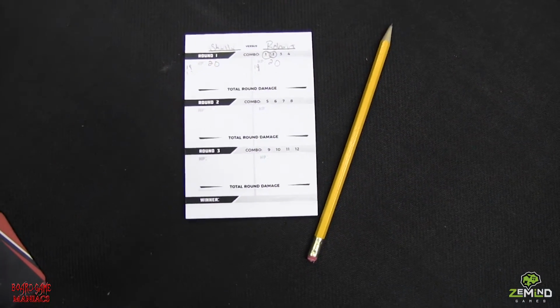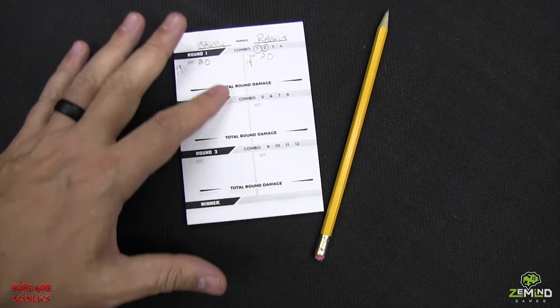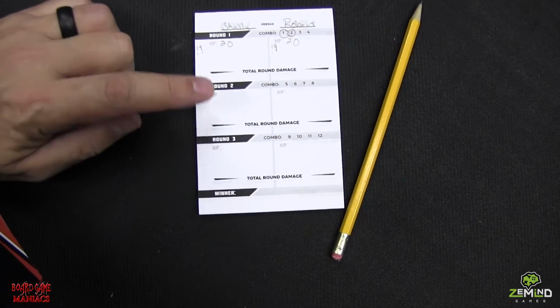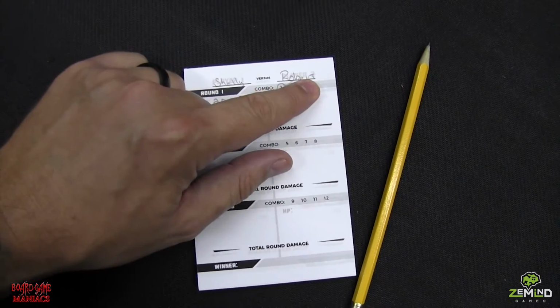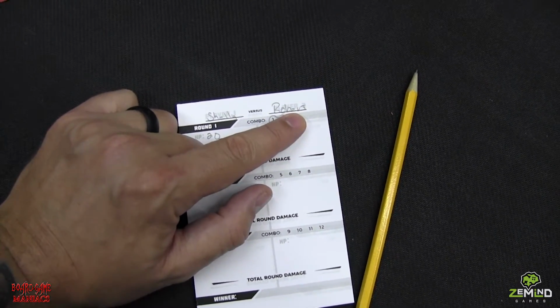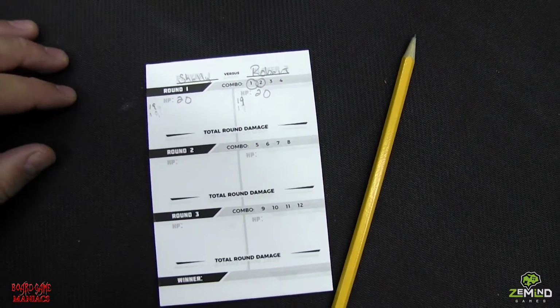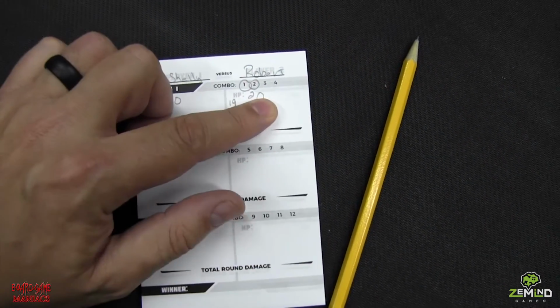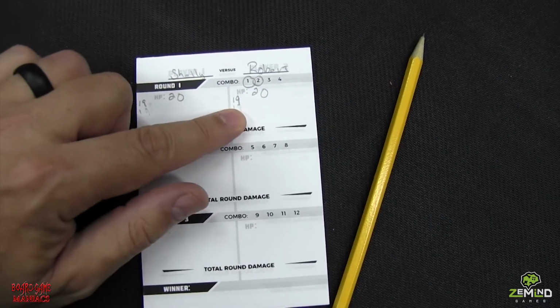Oh, poor baby. What if you don't have a D20? Well, again, as I said before, they give you this handy dandy marking sheet. It has the name of the game, Shelley versus Robert, but yours won't say that, obviously. It'll be whatever versus whatever. You can put the characters' names or the player names. Starting hit points are 20 each. Both of us got an attack, so we went down to 19.